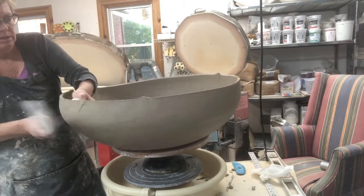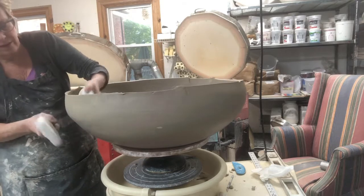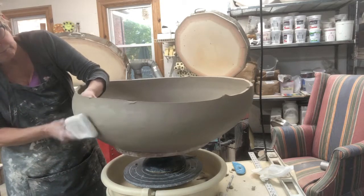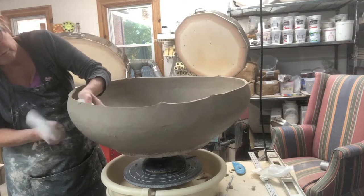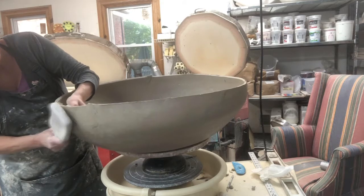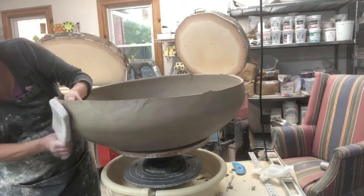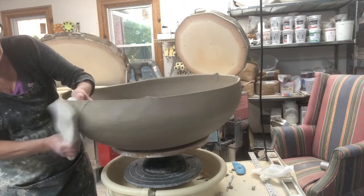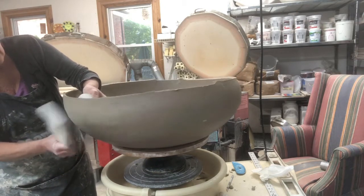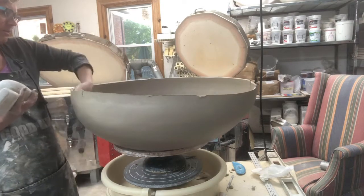Okay? So I'm just going to kind of go around and around. You don't have to watch the whole thing. And try to even up that seam. When it's really a little soft like this, it gets sticky. You'll see the Onggi potters use a paddle technique that's similar to this, and they use more water and throwing, but they also are not working quite this wide, and they have little heaters that they use to help dry their pieces.